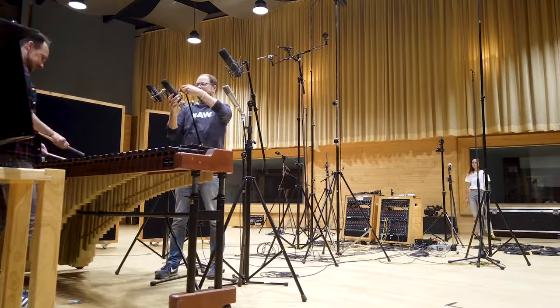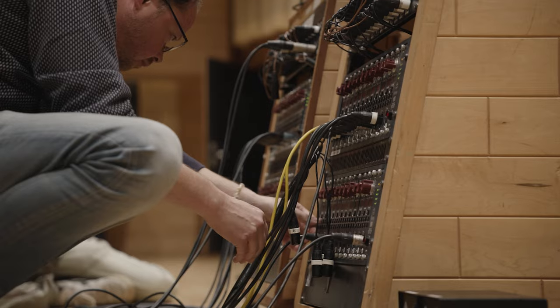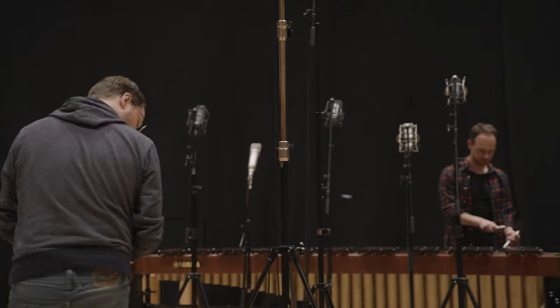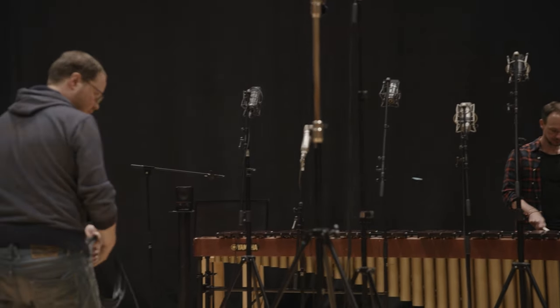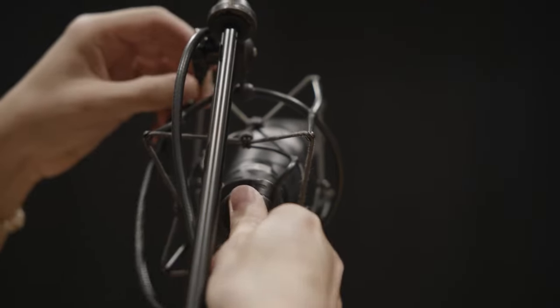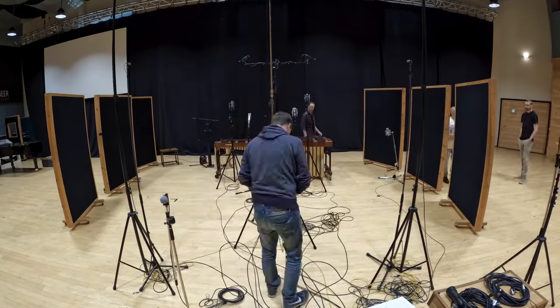In order to achieve great flexibility with this library, we chose to set up a lot of microphones. The microphones for the room sound are all omnidirectional, because the room is so well controlled and nice sounding that it is actually desirable — not only possible but desirable — to capture a lot of the sound of the room itself, rather than trying to blend out the room as you would in bad acoustics.